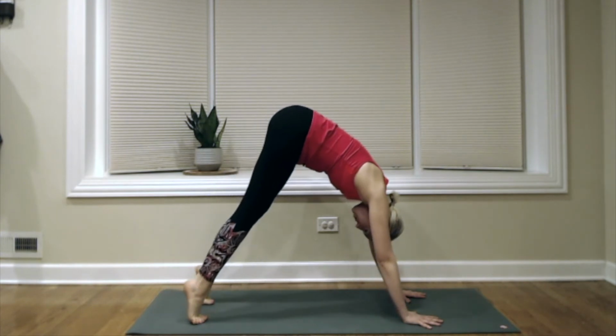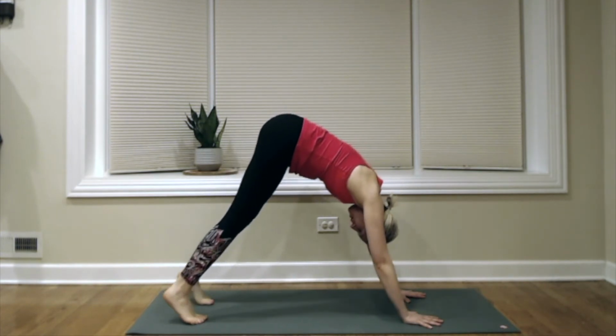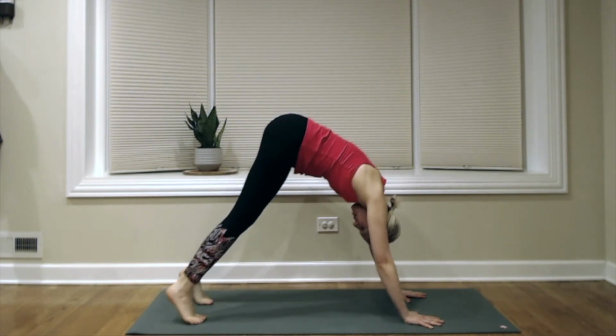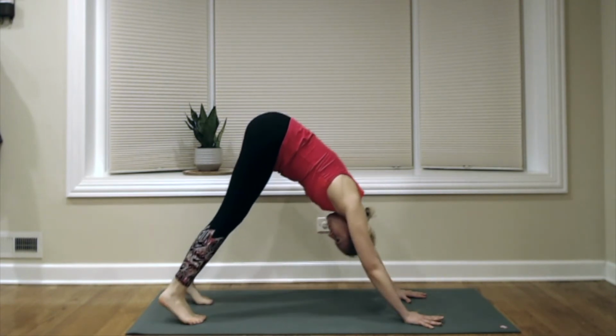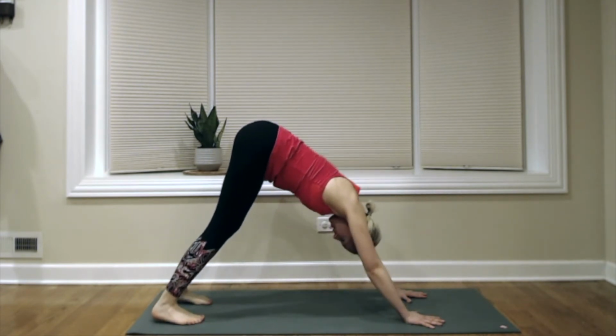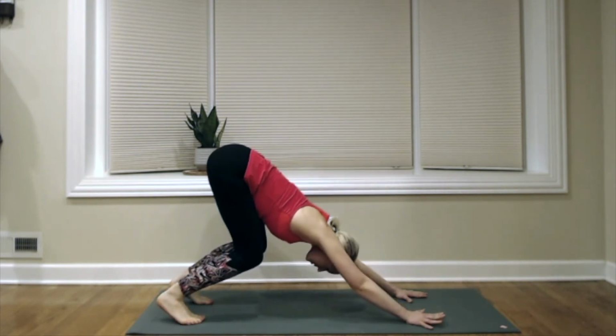Come up onto the toe tips, inhale. Lower the heels, exhale. Two more times. Toe tips, inhale. Lower heels, exhale. Toe tips, inhale. Lower heels, exhale. Inhale, soften the knees as you exhale.